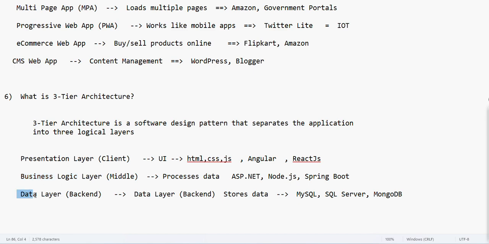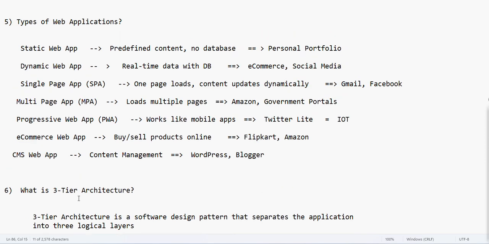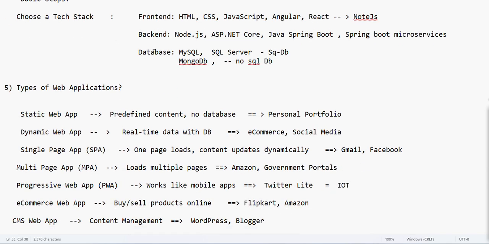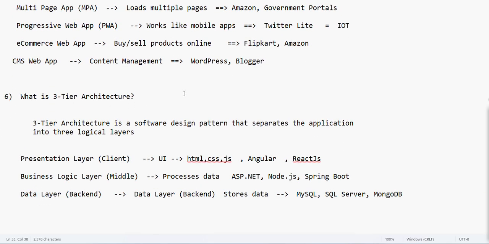Finally, the data layer, this is the database layer. I already talked about databases inside our tech stack. Three different logics, three different fundamental rules. This final one is the database. So three-tier architecture also has a database layer. The data layer permanently stores the data, either SQL Server or NoSQL Server. That is known as the data layer.